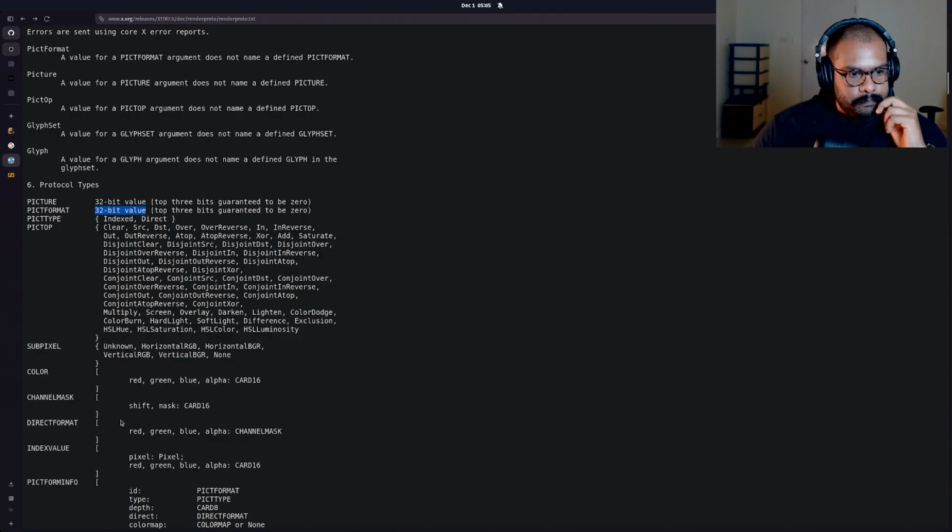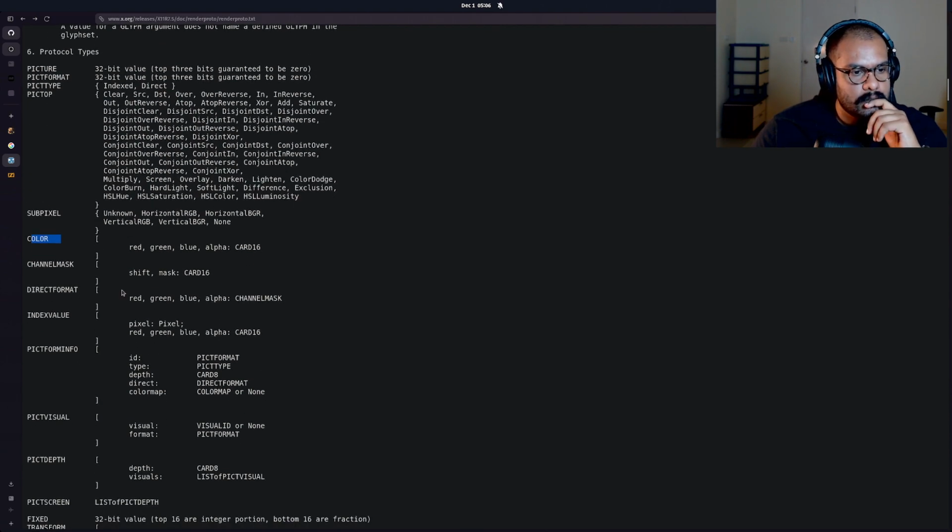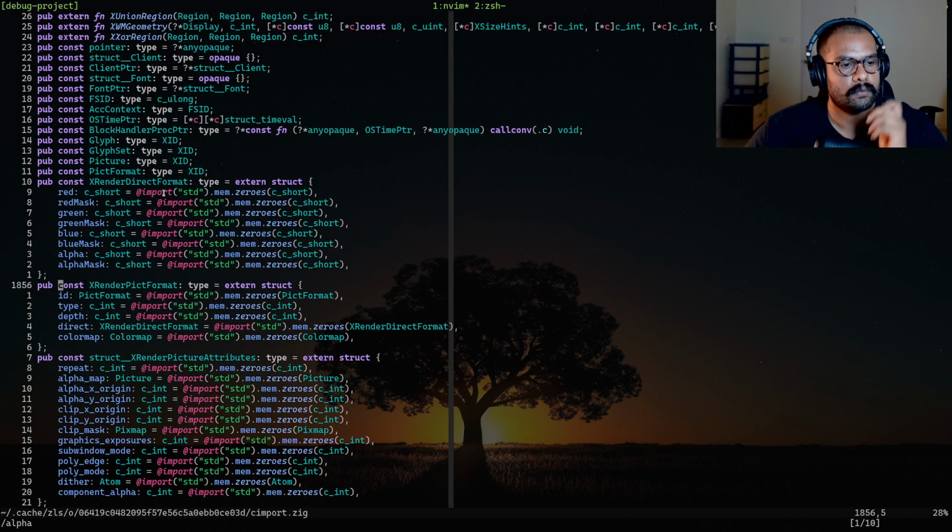One of these, because the first 8 bits don't do anything. But it says here the top 3 bits guaranteed to be 0. I don't think that's it, because I do send. See if I can set it to that protocol.